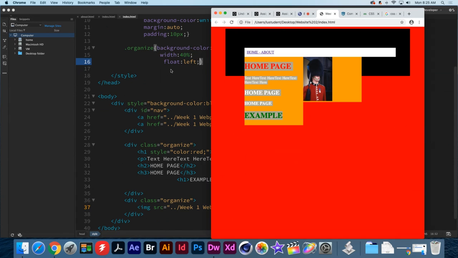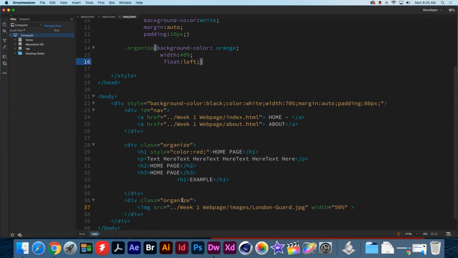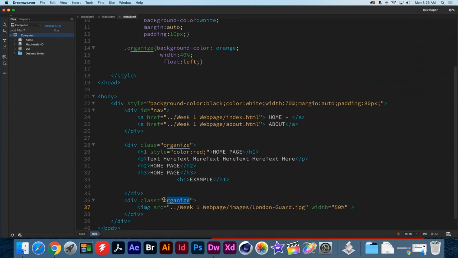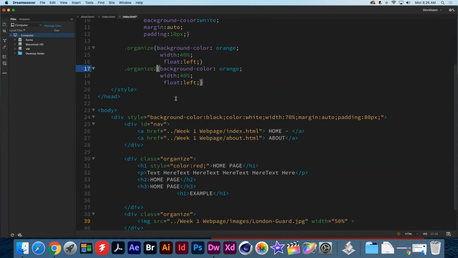To do this correctly, I would assume some height values in here and put some more content in to block things off. I really don't want these two things to be the same div as well. That's also why they're colliding, is because these are both the same div, right? If I didn't want them to collide, I could then just change this down here to another div. Instead of .organize, I could just copy and paste, and I could call this .organize2 or something of that nature. I could get rid of the float on that, save it.